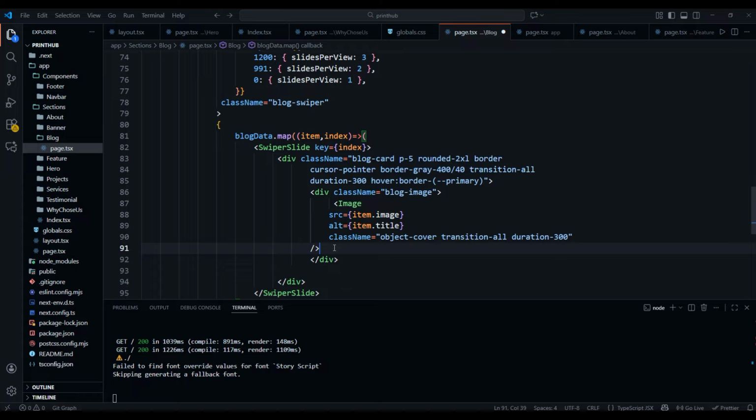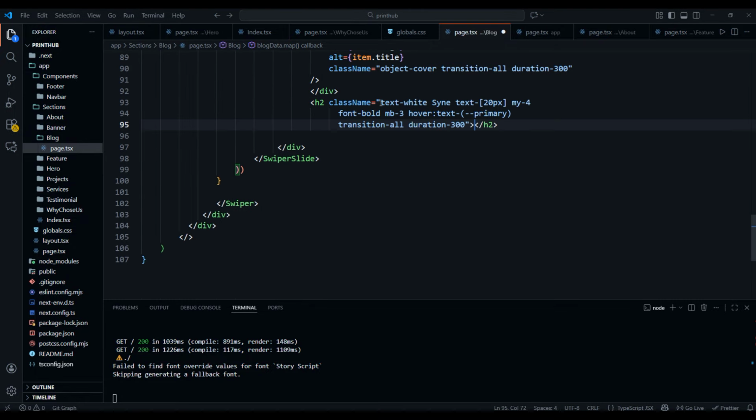Now we need to define the blog heading, so of course an h2 element. Here are the classes that we are using for the font name, text white, right, text size, and for margin, font bold, hover effect, transitions, and animations.